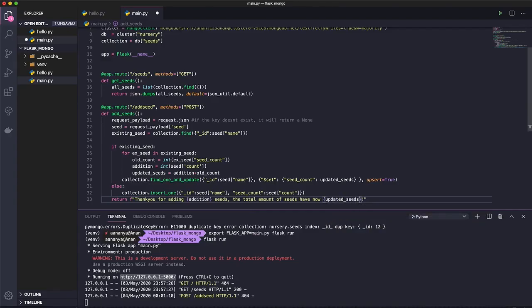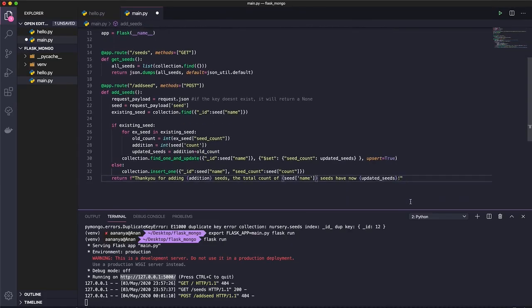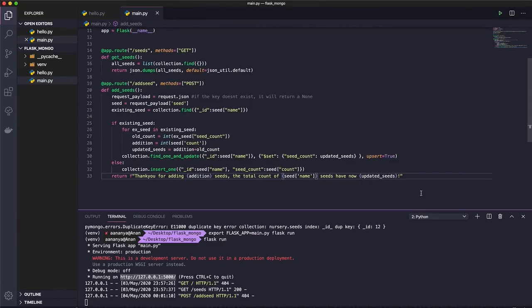So updated seeds is the count that we have in our database. We can also tweak it a little bit, like the total count of, let's add the seed name also here, by accessing it from the seed's name. Yeah, this should look good.